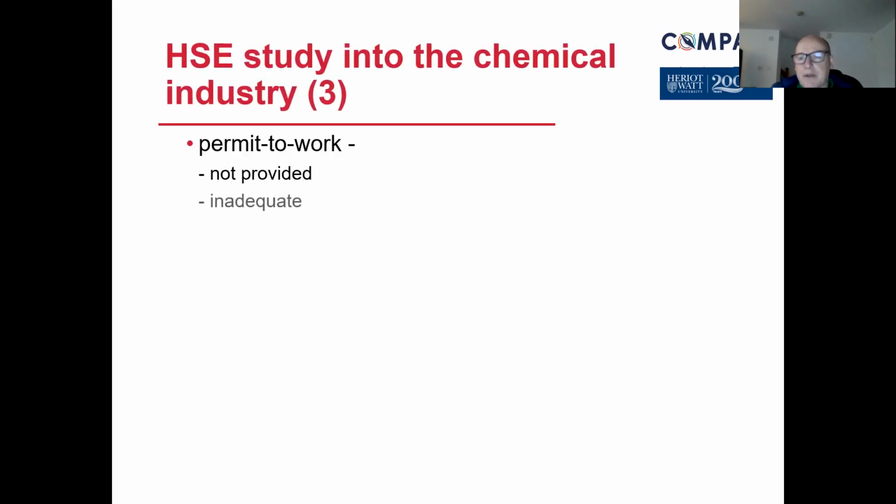It led to thought processes around how we can prevent this, and as a result of that, it looked at formalising safe systems and putting permits to work in place. And those permits to work had a major impact on the industry, but it did slow things down a lot, and some people were reluctant to use permits to work.